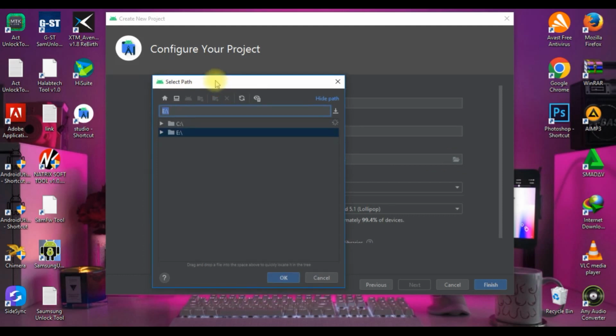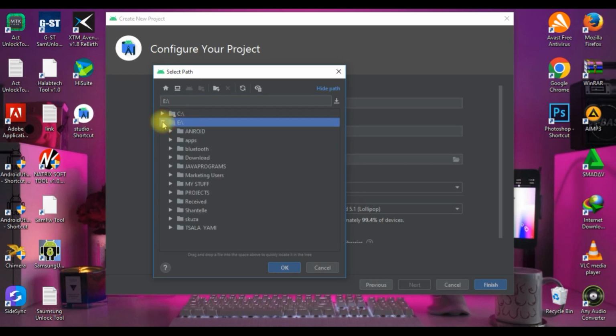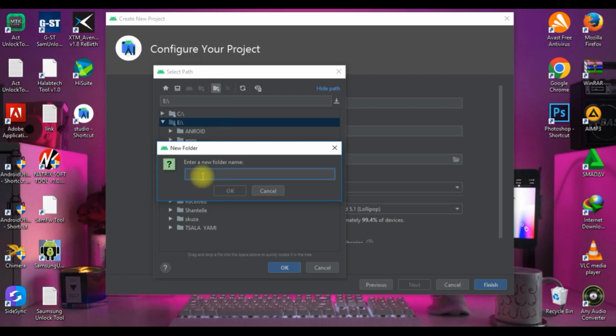As you see, this is drive E, my partition of my drive. So I recommend to use the E drive as a backup drive. Because you come to the drive, then you must create a new folder. Then if you create a new folder, then we write this as a name.